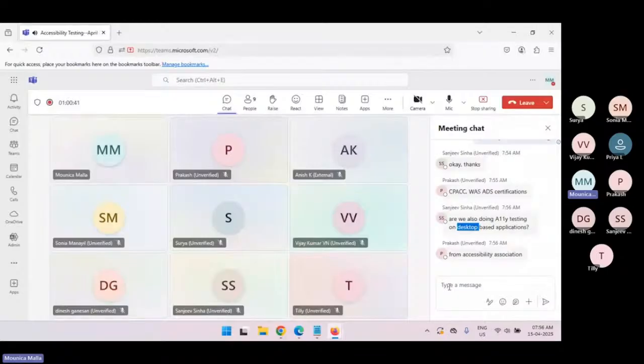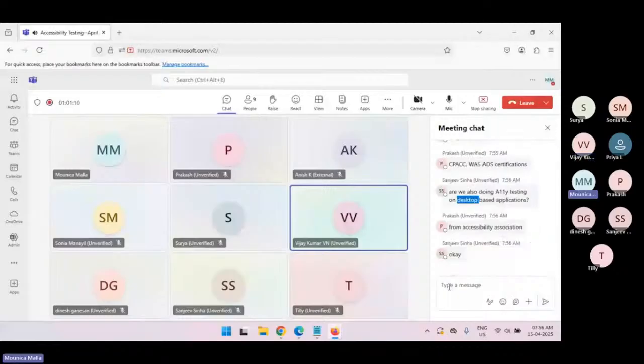Whatever color contrast tool I'm using, screen reader tool I'm using, keyboard accessibility checklist I'm using, you can use it for mobile. You can use it for web applications. You can use it for desktop applications also. But I'm not taking an exclusive desktop application and showing it to you, because most of the applications today in the market are web-based applications only. For mobile, we will be doing a specific test? No, in my course, we are not specific to mobile, but the approach is the same.